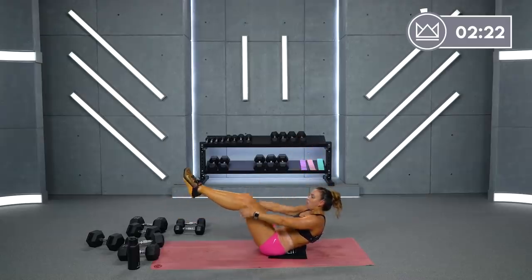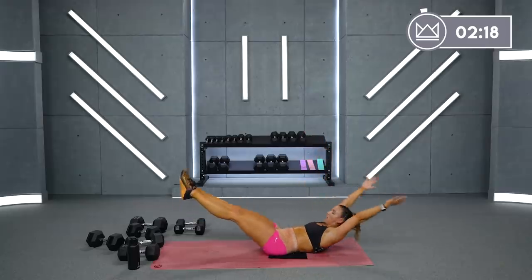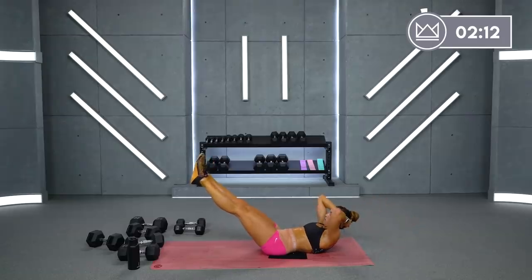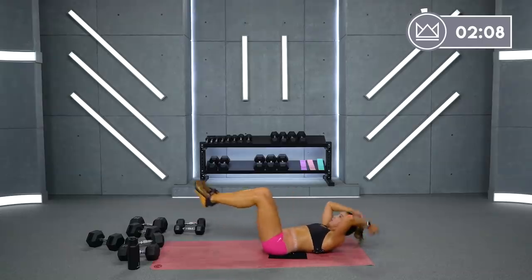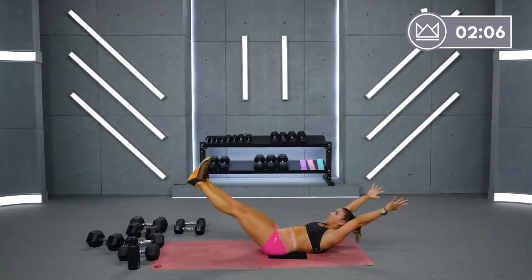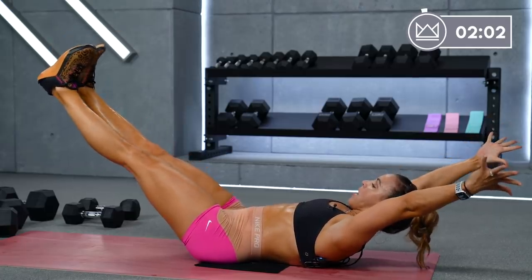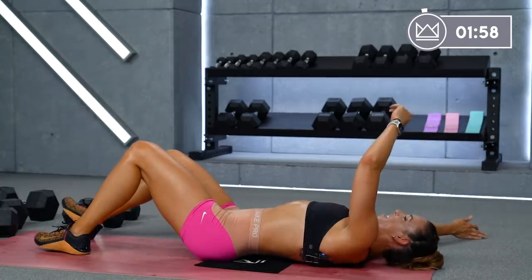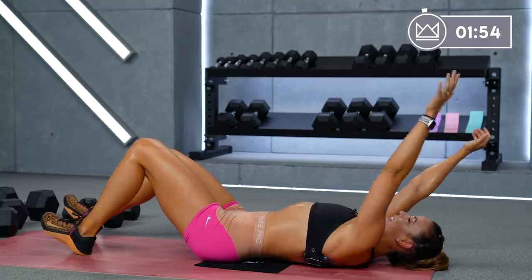Last 20 in. 4, 3, 2, step it up if you can, let's go. Good, 10 more seconds, come on. Five, four, come on. And rest. Oh. Guys, you've made it to your cool down.